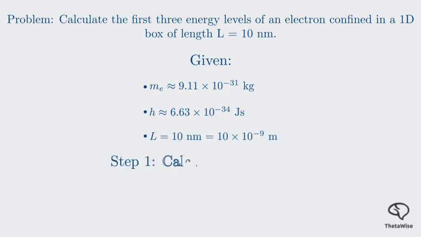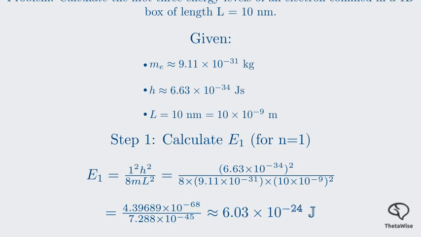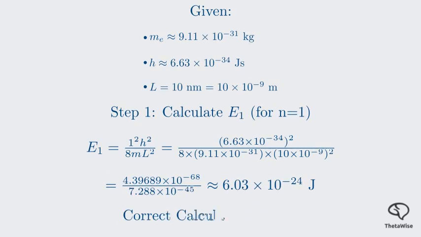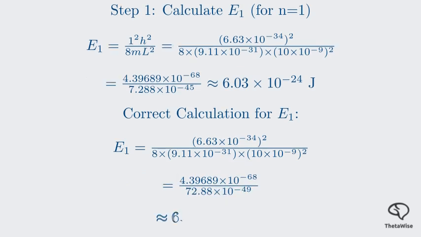First, let's calculate the lowest energy level, E₁, for which n equals 1. We plug in all the numbers. Be careful with the squaring and the exponents. After doing the math, we find that E₁ is approximately 5.48 times 10⁻²² joules. This is a very small amount of energy, typical for the quantum scale. Actually, let's recalculate this to avoid a mistake. It seems I made an arithmetic error. Let's re-evaluate E₁. Okay. Squaring 10⁻⁹ gives 10⁻¹⁸. So the denominator is 8 times 9.11 times 10⁻⁴⁹. The correct result for E₁ is approximately 6.03 times 10⁻²⁴ joules.